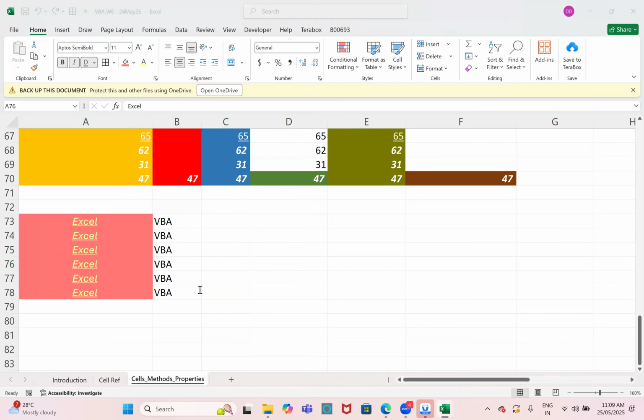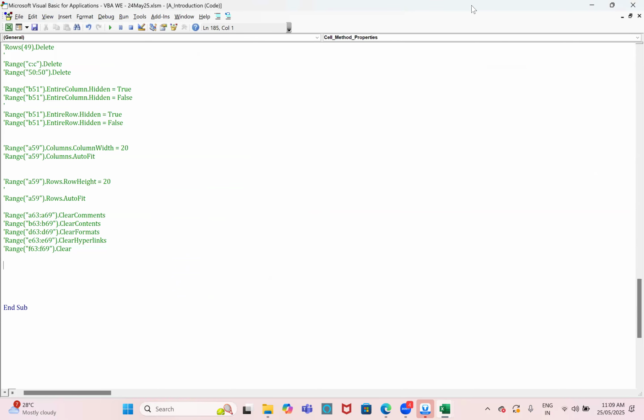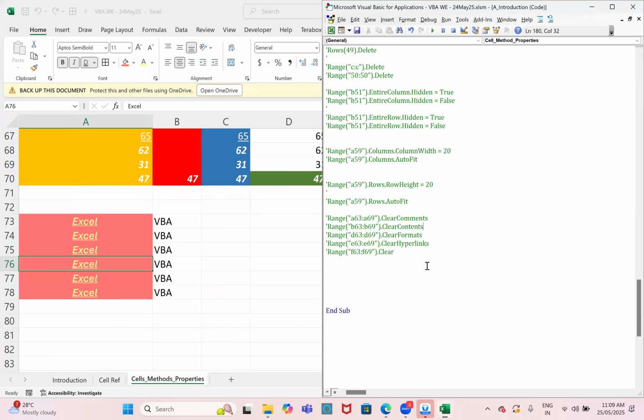Using macros. First of all, if you want to apply that paste special options, range of A73 to A78 I'll copy. Or you can copy a single cell also when you want to apply formatting. Dot Copy. You copied it first. Where do you want to paste? In C1 cell, range of C73 dot PasteSpecial, give a space.